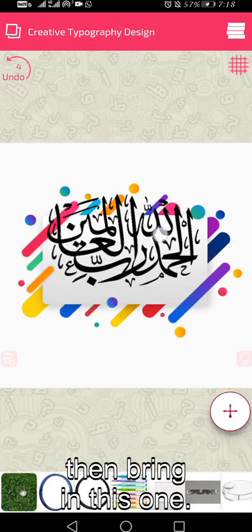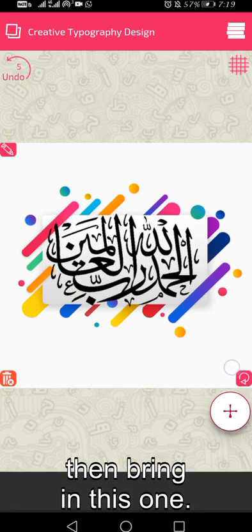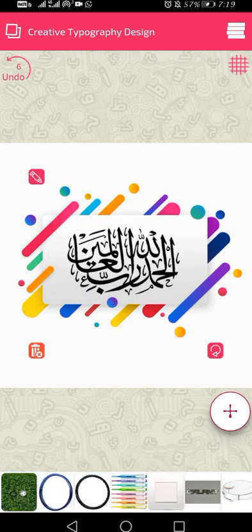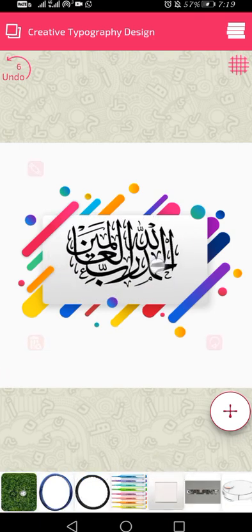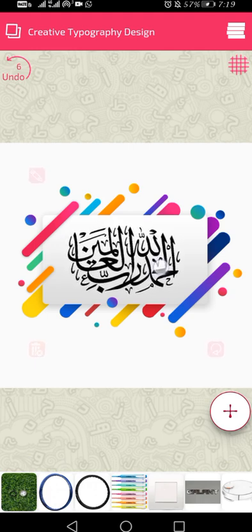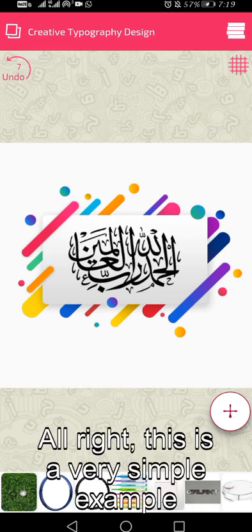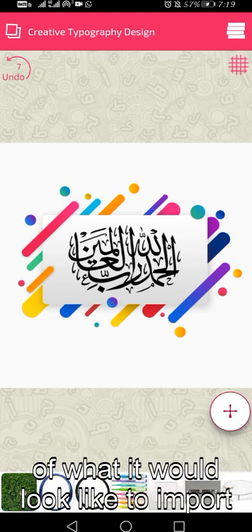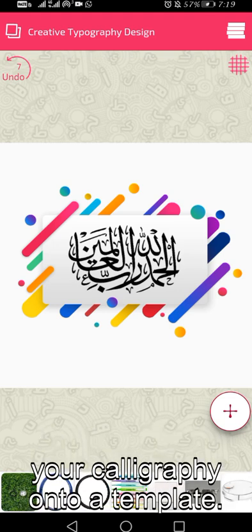And then bring in this one. Alright, this is a very simple example of what it would look like to import your calligraphy onto a template.